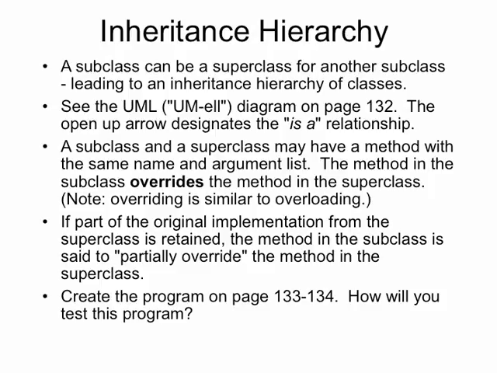The compute grade in the superclass says if there's no name, there's no grade. If they have greater than 65, they pass. Otherwise, they fail. In the undergrad, it doesn't ask about the name. It just says if their grade is over 70, then they pass. So you see that the method in the undergrad class overrides the method in the superclass.